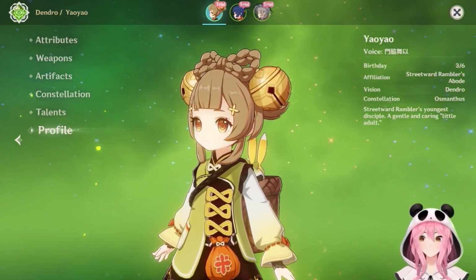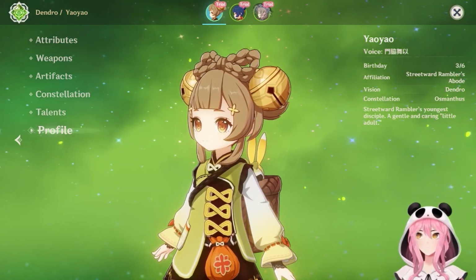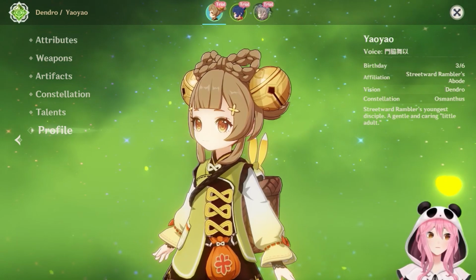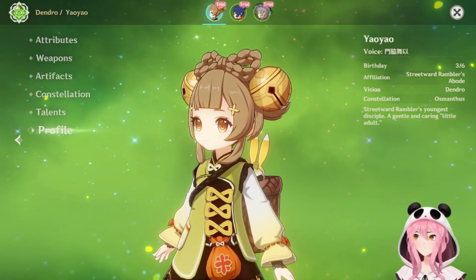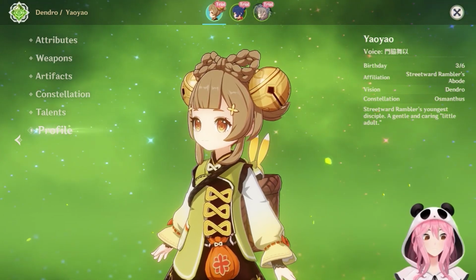to be added to the roster alongside Alahizam. These are both the brand new characters that are coming in 3.4, and I'm going to do things a little bit differently than most YouTubers out there. I already see a lot of people are posting about the new guy. Well, I'm going to post about Yaoyao first.